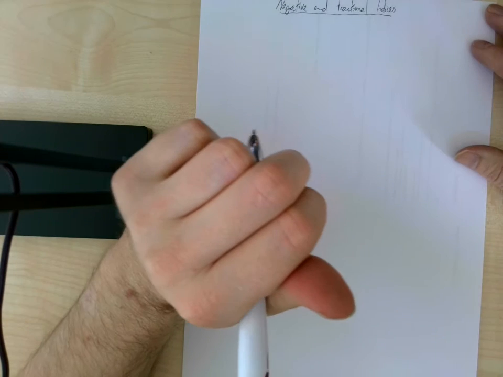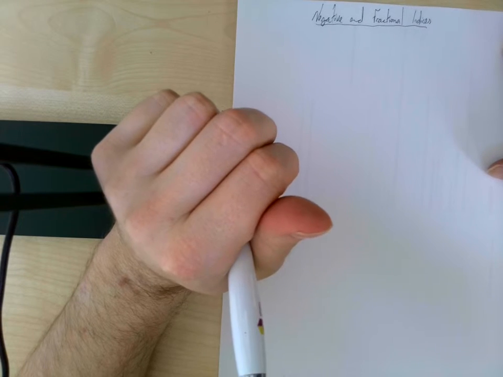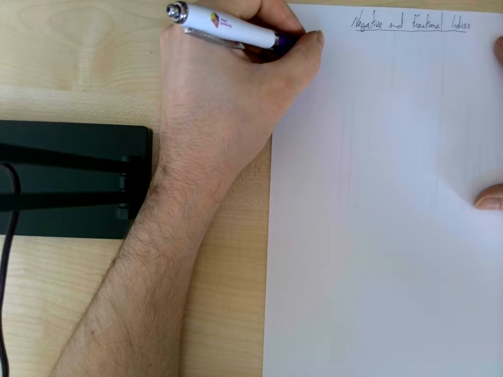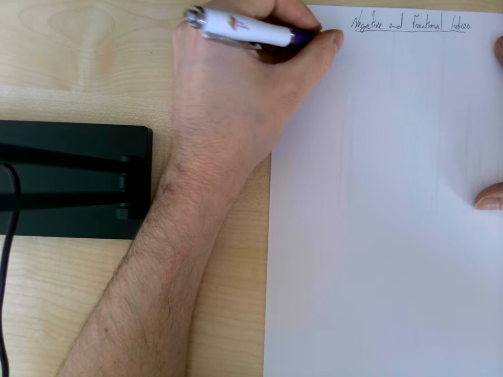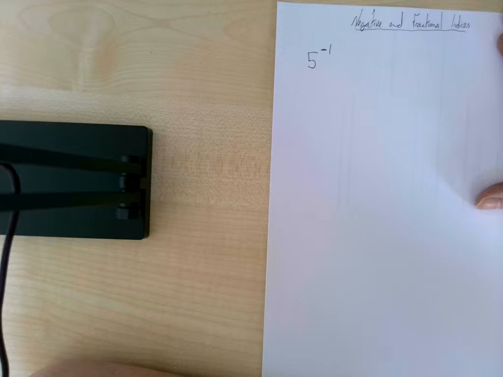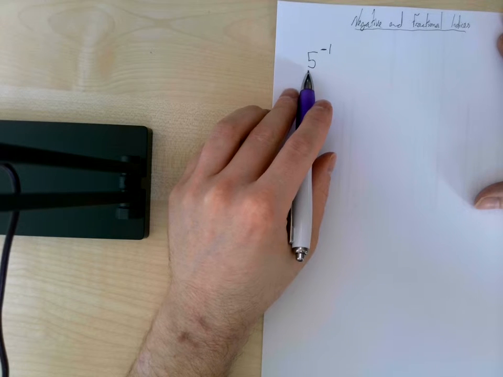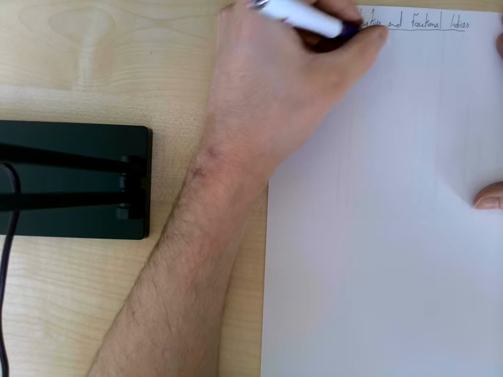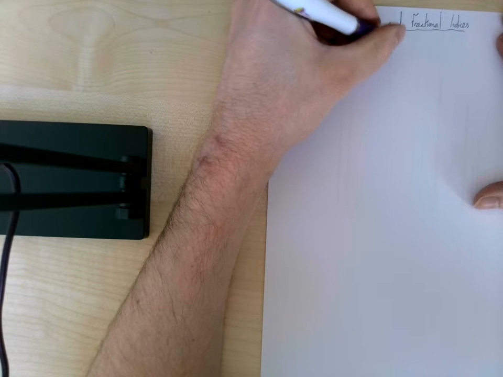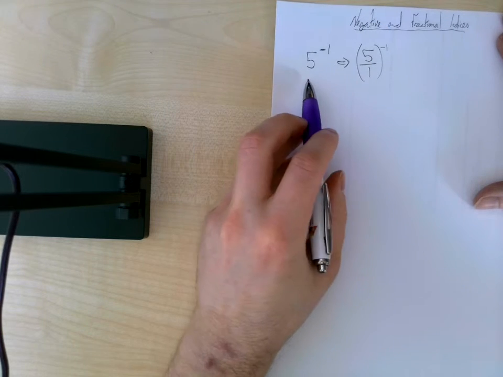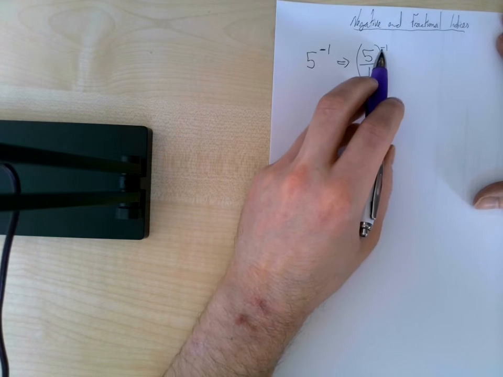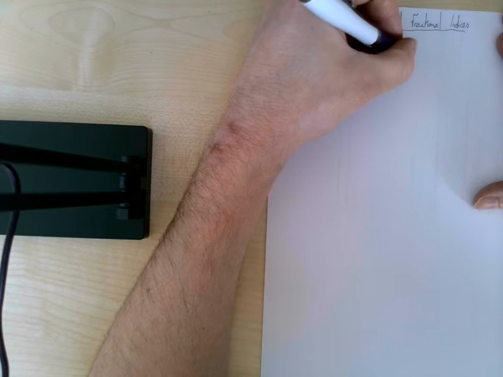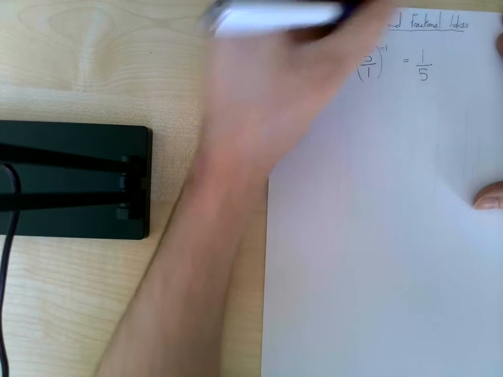Right, in this video we're going to look at negative and fractional indices, starting with negative, because that's probably the easiest of the lot. If, for example, you had 5 to the power of minus 1, all we simply do is flip the 5 so we find its reciprocal. 5 can be written as 5 over 1, so these are the same as each other, and to get rid of this negative indice, all we do is flip the 5 over 1, so it becomes 1 over 5, and that's the answer.